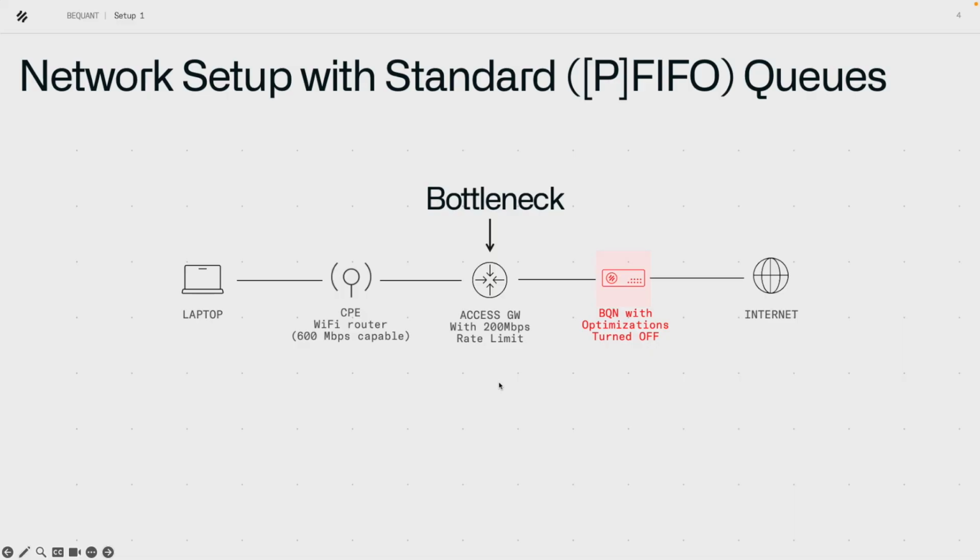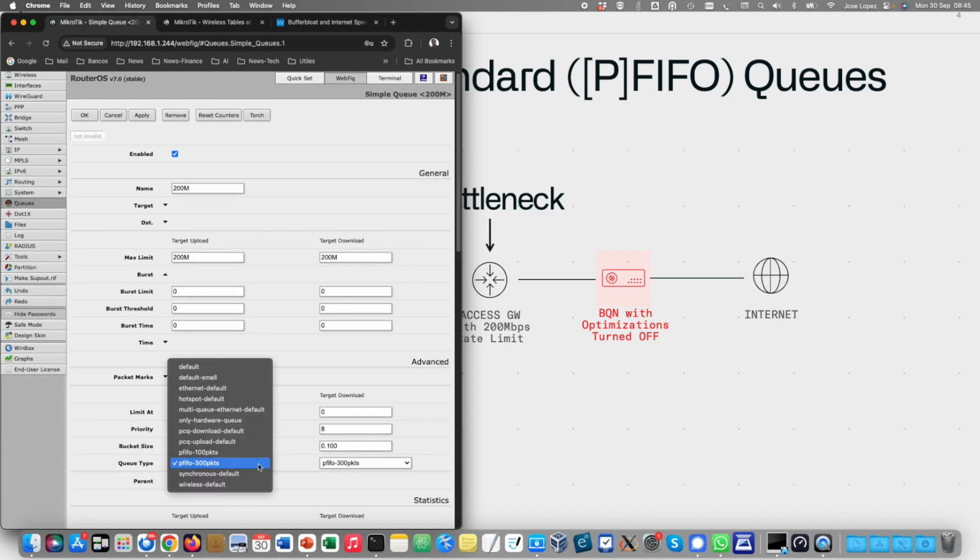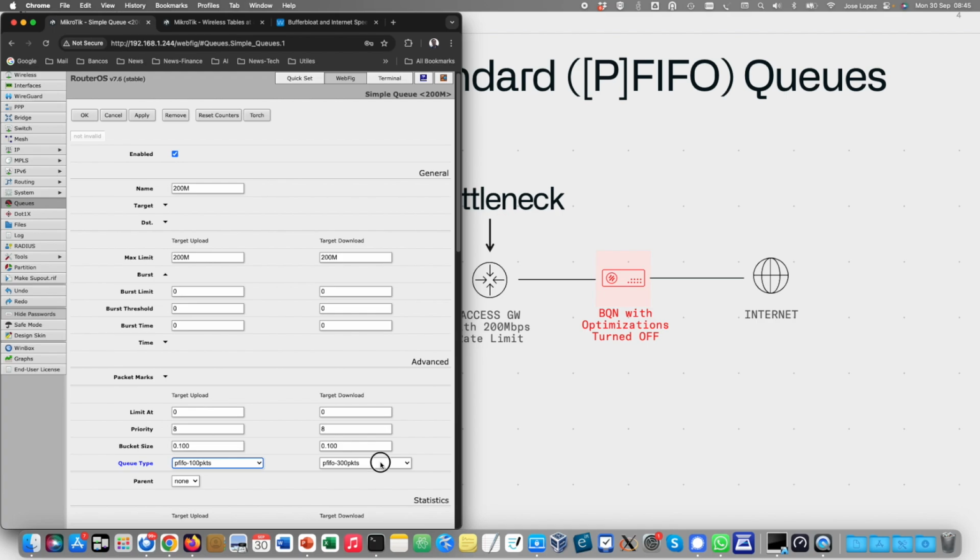Yep. Some people will say that maybe we can reduce the latency by just having smaller queues, because then fewer packets have to wait in the queue. But that really doesn't work. Let's try it. Instead of using these 300 packets, let's try with 100 packets, and these numbers will depend on the speed. So for lower speeds you don't need as many packets, but you do need a minimum of packets in the buffer, otherwise you'll see the problem.